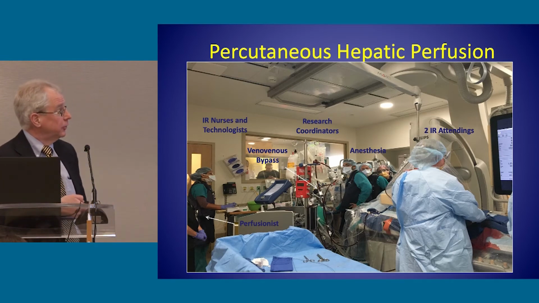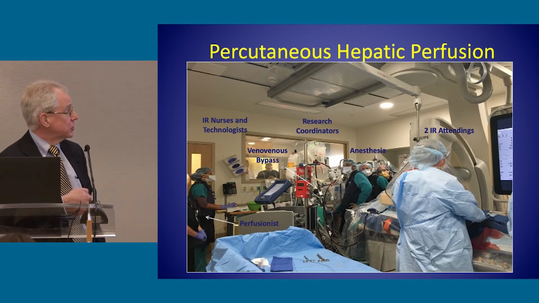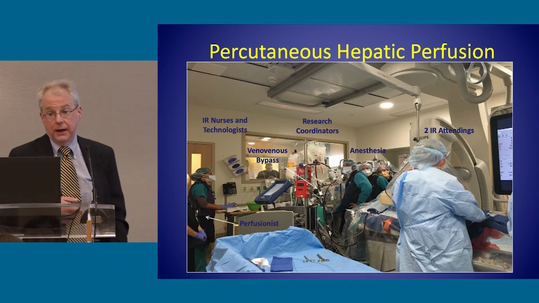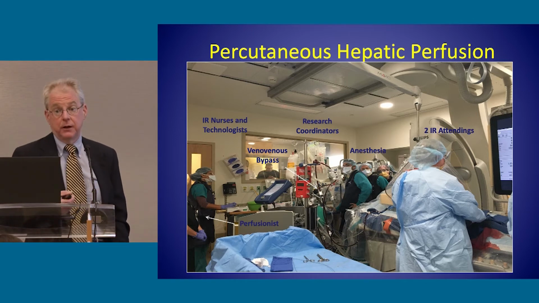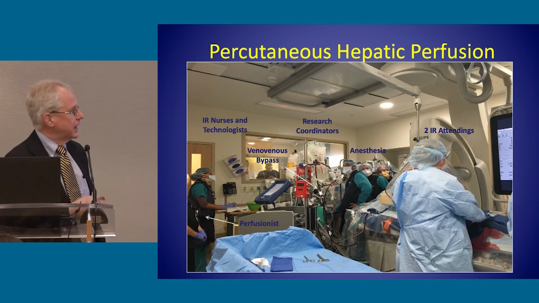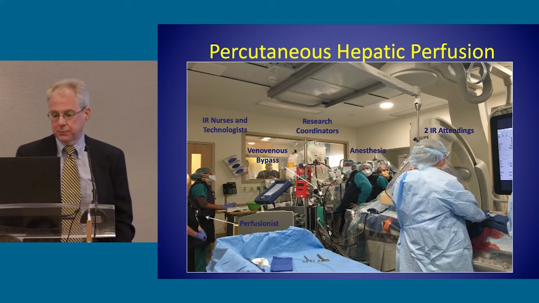It takes 2 interventional radiologists, at least 2 anesthesiologists. Patients are on veno-veno bypass, so there's a perfusionist, 2 or 3 interventional radiology nurses in the room to coordinate all the data recording and everything that's going on, 2 or 3 IR technologists, research staff in the control room. It's a production.